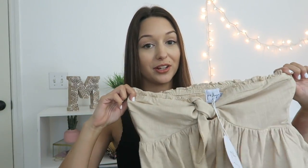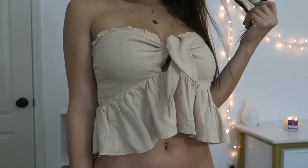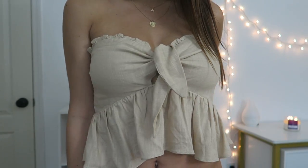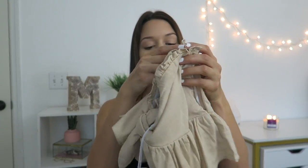The next thing is super unique and definitely something you're only going to find at Princess Polly — it's this beige tube top that actually ties in the front so you can adjust how much cleavage you want. It has a zipper on the side so it makes it really easy to put on. I'm in love with the color and especially the fact that it's completely sleeveless and off the shoulder. That look is just so pretty, and you can dress this up or dress it down.